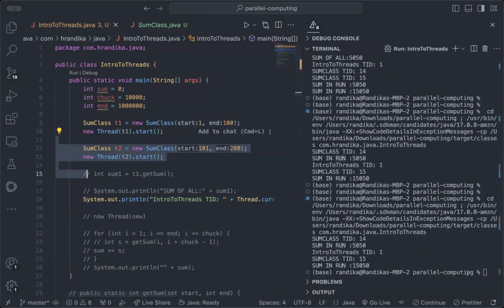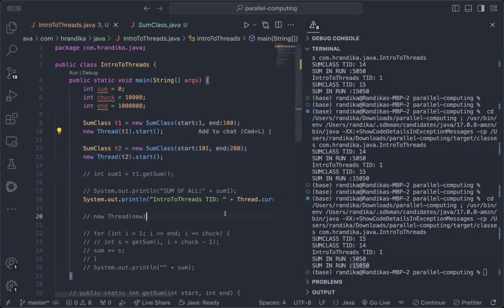So if I run this again, it's happening kind of the same way, but you can see the output did change. Look at this: the sum class thread ID and sum class run 550. Now the thread ID started showing again, then the summation. Now the execution that we are trying to see is giving output, but not in the order we assume.